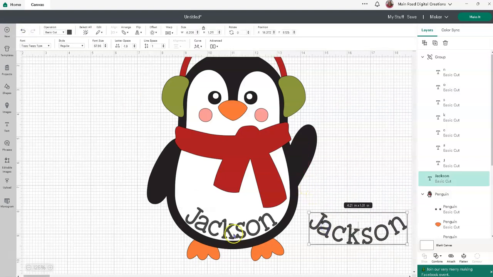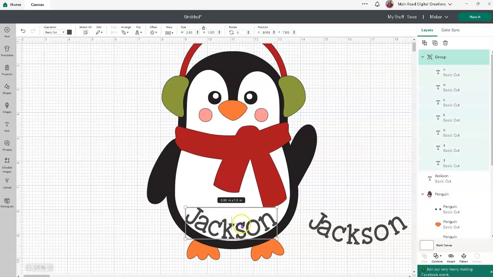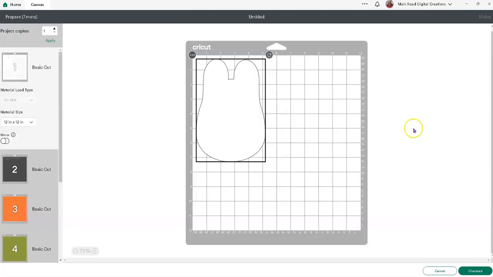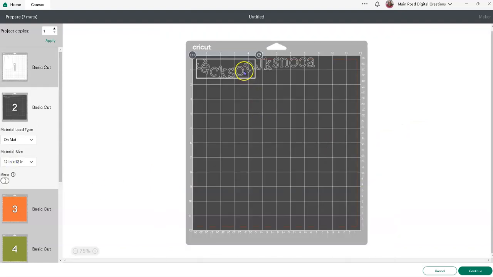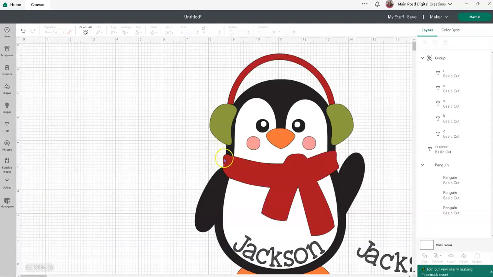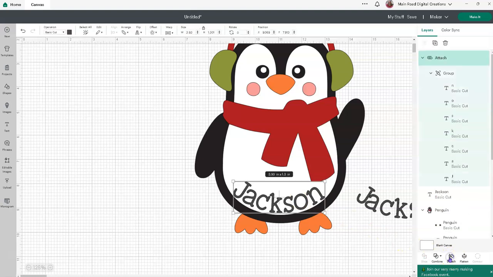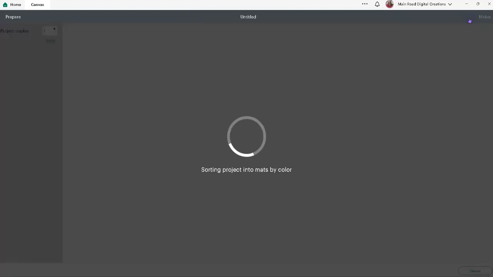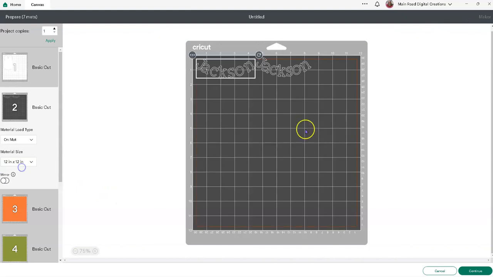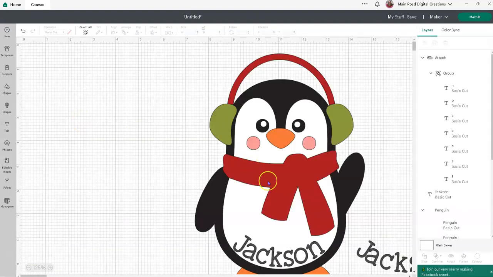Okay, so now, because I only grouped this, if I were to go make this right now, all of my letters are going to be separate. Okay, this is the one I'm talking about right here because I ungrouped this. I only grouped it, I did not attach it. So this is what you're going to see right here. So you want to make sure, if you're using this one, like we just showed, you come down here and attach this. So now when you go to make this, this is all going to cut together. Okay, so that would be for the attach feature.